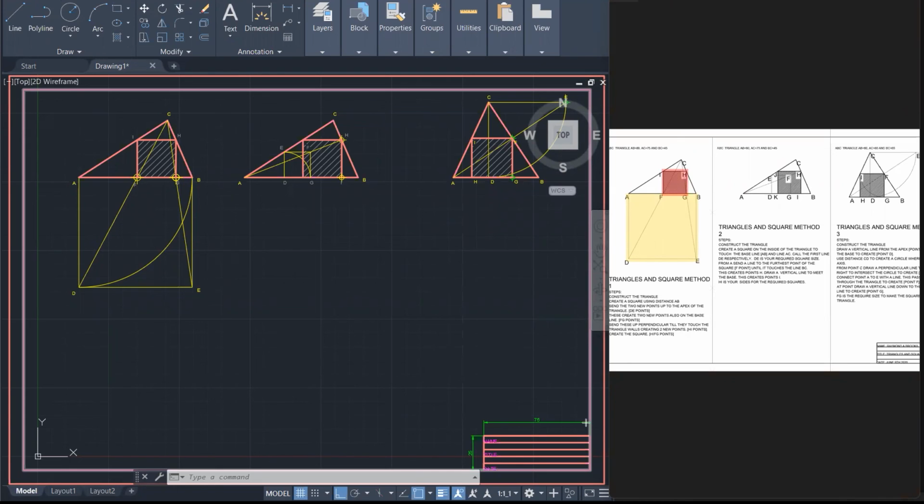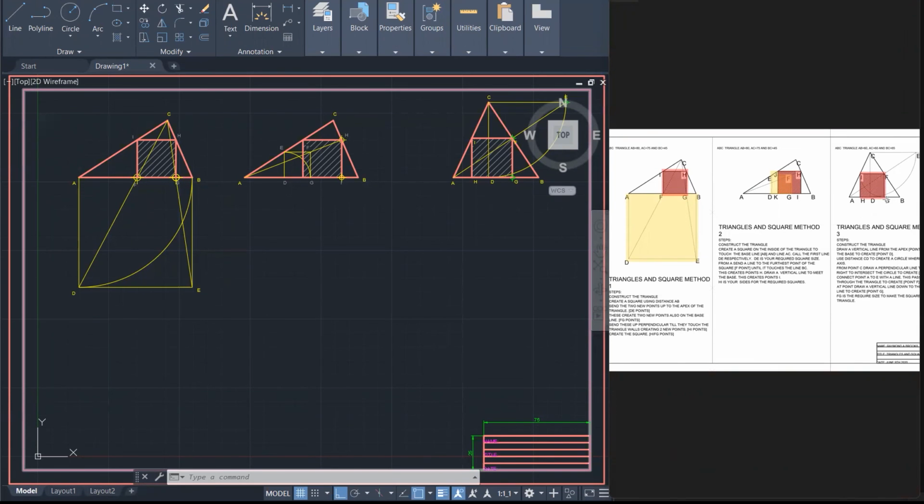That was method 1. Method 2, we used the same triangle. We created the construction square on the inside of the triangle. And then from the construction square, we were able to create the real square also on the inside of the triangle. Right?